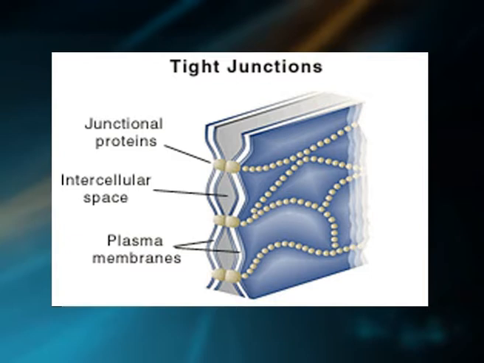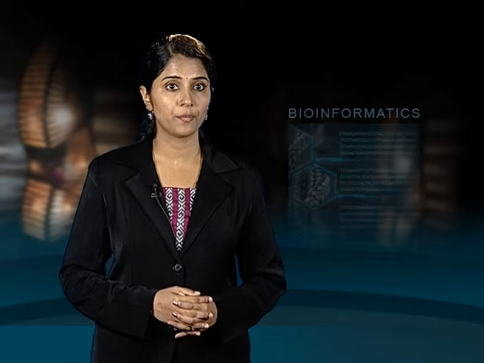Tight junctions also serve as fences that help maintain the polarized character of epithelial cells. They are also present between the endothelial cells that line the walls of capillaries. These junctions are particularly evident in the brain where they help form the blood-brain barrier. Cells of the immune system are able to pass across the endothelium through these junctions.